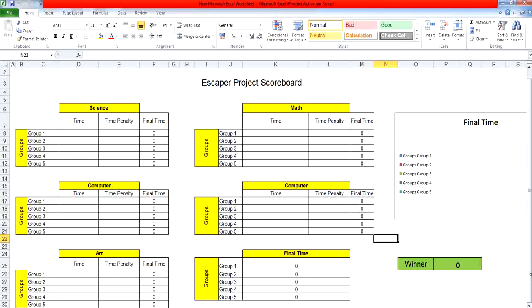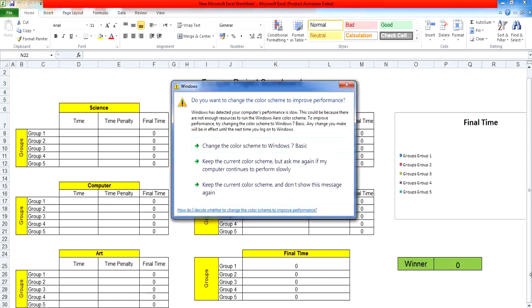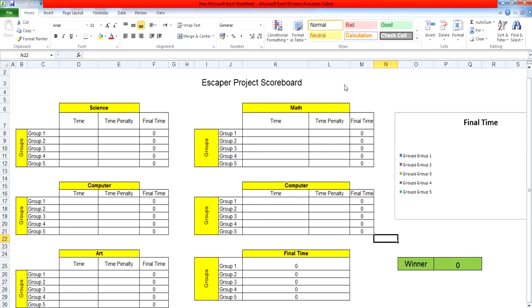Remember, this task is an individual task. It equals 5 grades of the 15 grades. We still have 10 grades. 5 will be calculated according to your performance during the escapers game, and 5 grades will be for creating the timeline. The timeline task will be posted later on. Okay, this is for the grades.